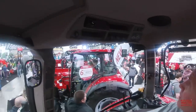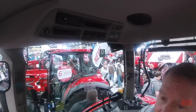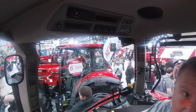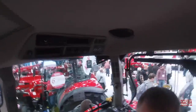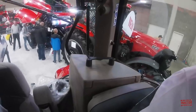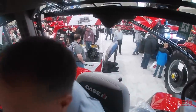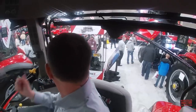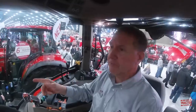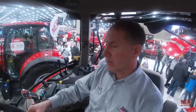We have a Bluetooth radio. More controls up here. We offer up to 14 LED lights, a superior light package where you can run this all night if you need to get your work done. Oh, you can see it's also got a great view out the back here. Definitely. And it looks like there's maybe some storage behind me as well. You can easily open up the rear window when you're hooking up to that implement. Very convenient. We have fender switches that help you hook up: a PTO fender switch, a 3-point fender switch, and remote valve fender switches to help with any implement hookup out there.